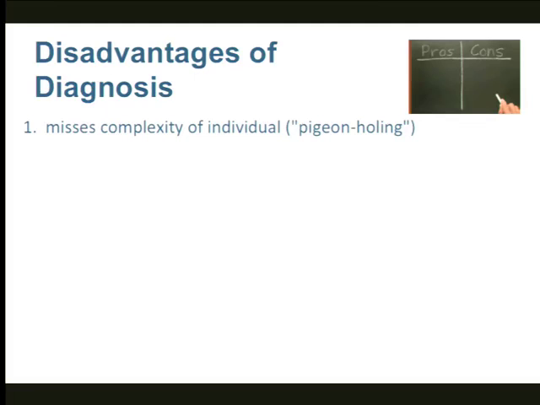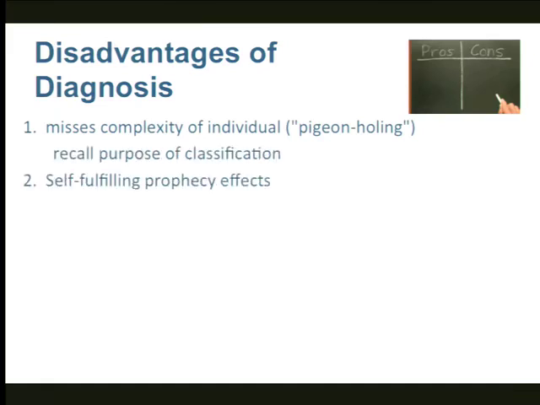So the goal of a diagnostic system isn't actually to completely capture the complexity of the individual, the uniqueness of the individual. Instead, it's to just take one teeny aspect of a person, the symptoms they're showing, and see what category those symptoms match up with. So a diagnostic system isn't attempting to capture all the complexity. It's just trying to capture just a teeny part of what that person is experiencing at any given time. We're not putting people into the schizophrenia bin and leaving them there forever. They're not in the pigeonhole of schizophrenia, even though, as you'll see right now with the second criticism here, well, it's third, actually, so I'll get to that in a minute.